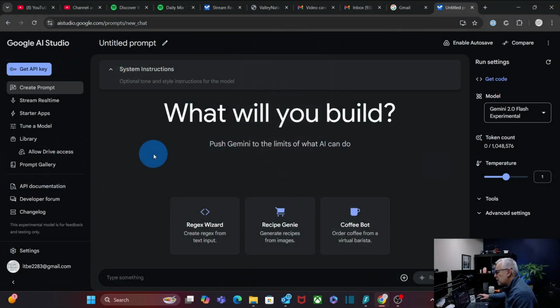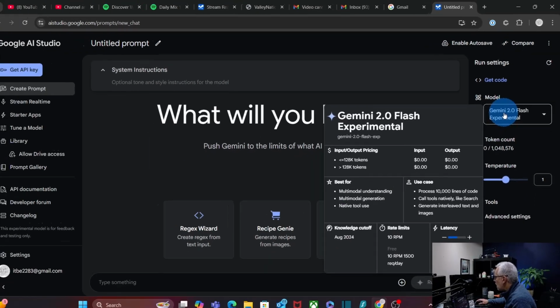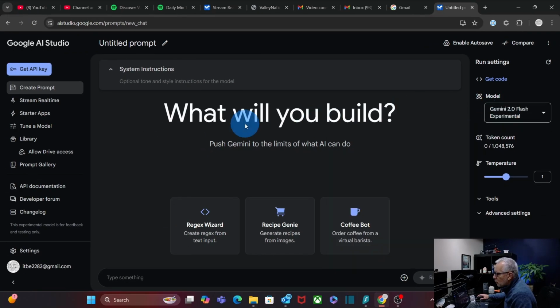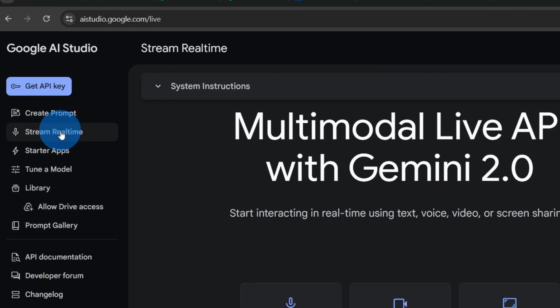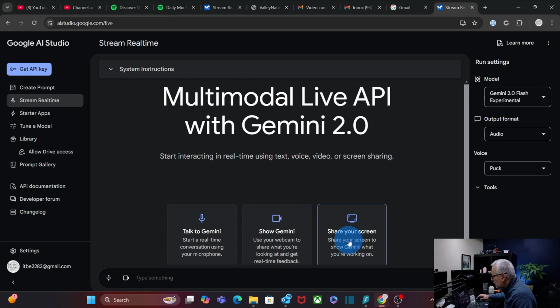Let's get started with an example. We have accessed the tool Google AI Studio. On the right, we have selected the model Gemini 2.0 Flash Experimental, and we are going to select Stream Real-Time. Here is where we have the option to share our screen by clicking here.